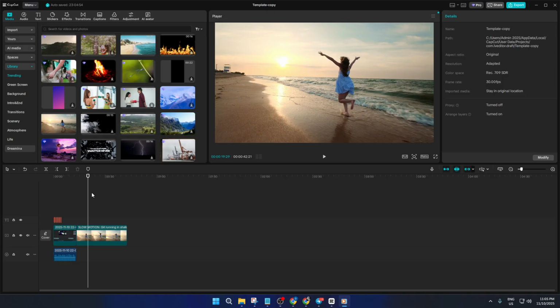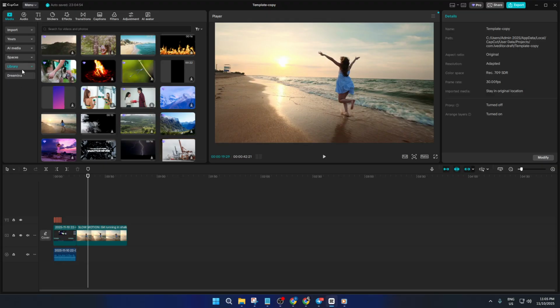Let's jump right in. The first thing you'll want to do is import your video clip into CapCut. Open up the app, and either drag your footage onto the timeline or use the import option. This might seem basic, but starting with a sharp, high-quality original clip can make a big difference in your final HDR result. If you're working with footage that's a little flat or washed out, don't worry. The HDR effect will help, but try to start with the best source you can manage.